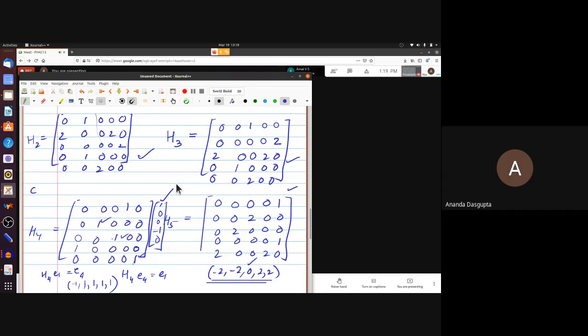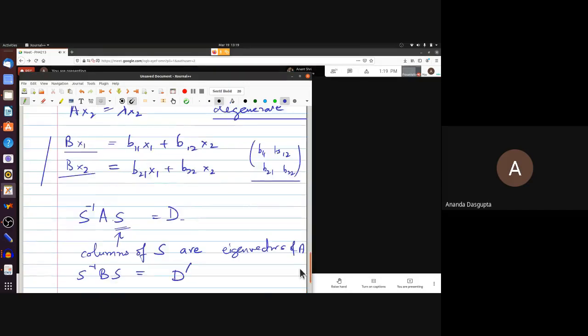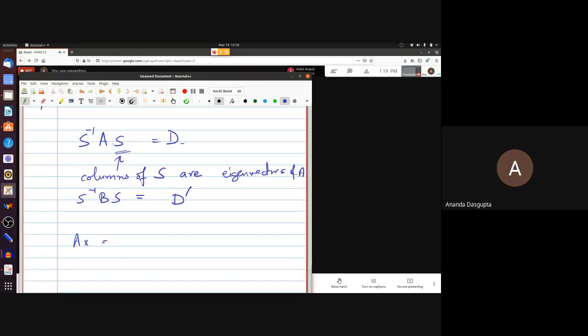Yes? Okay, let me just ask you this. Suppose you have a column vector X, which is a simultaneous eigenvector of A and B. Is this an eigenvector of A plus B? No, in general, no. Are you sure? Yes, it is. It is, with eigenvalue lambda plus mu. Lambda plus mu times X. Okay.